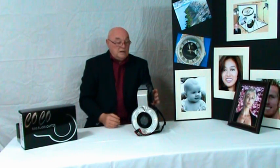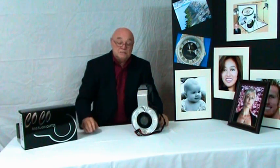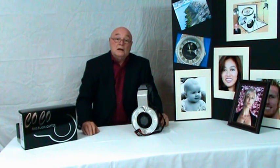One of the things you want to do, since you have a 580EX2 or 580EX, is watch your power settings on this thing and make sure. Now I like to run this particular ring flash at the power mode set at 2, and I tell you, it's phenomenal. It really does a great job. I tested this out and got a lot of good results. But when I found it was at 1.5 or 1 2/3 or 1 1/3 power setting, it really didn't give me the effect I was looking for. You want to pay close attention to the power settings on this. Take the time to get yourself familiar with this particular product.